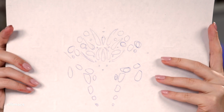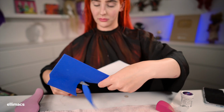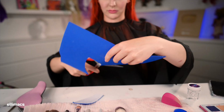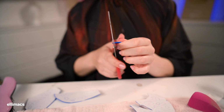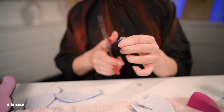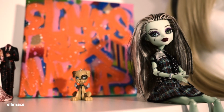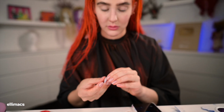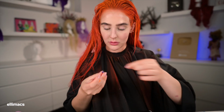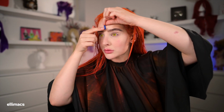And these are the patterns we're going for, at least for the forehead. If you don't have access to foam sheets, you can always create this with tiny droplets of liquid latex or latex paste, leave it to dry, and then apply with skin adhesive. So once we've cut them out, all those little... Alright, so a visit on the shelf as well. We peel that little paper off, and we can just stick them straight to the head.